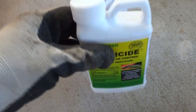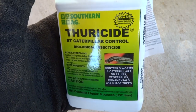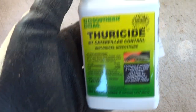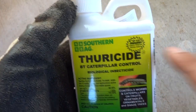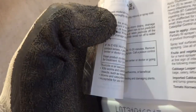Now that you have seen what those worms look like, you're probably wondering how to treat this if they are in your garden already. The product I use is BT. You can get this at your local Home Depot and this is the organic kind. It will come with instructions — you're going to do one tablespoon per gallon. Just add one tablespoon of this into a gallon of water and mix it up really well.